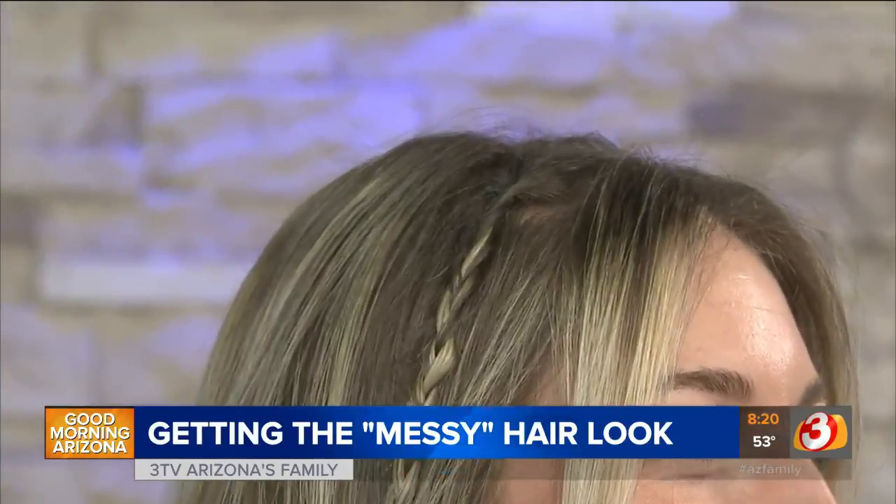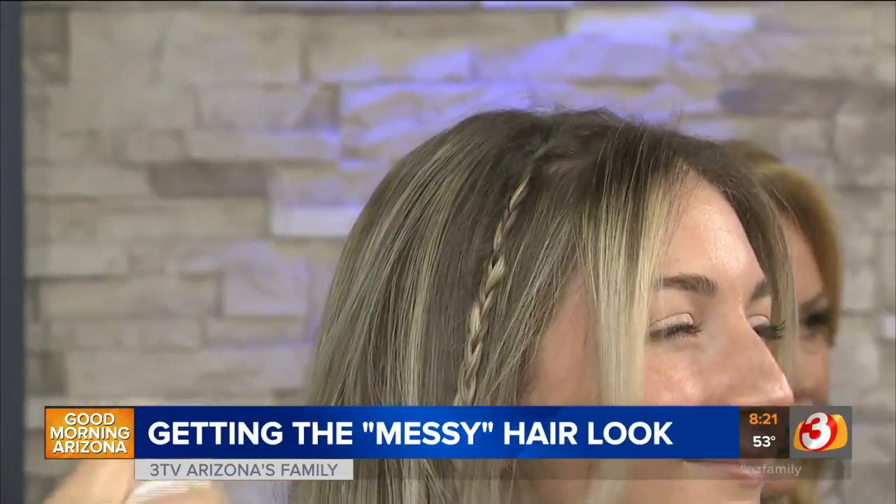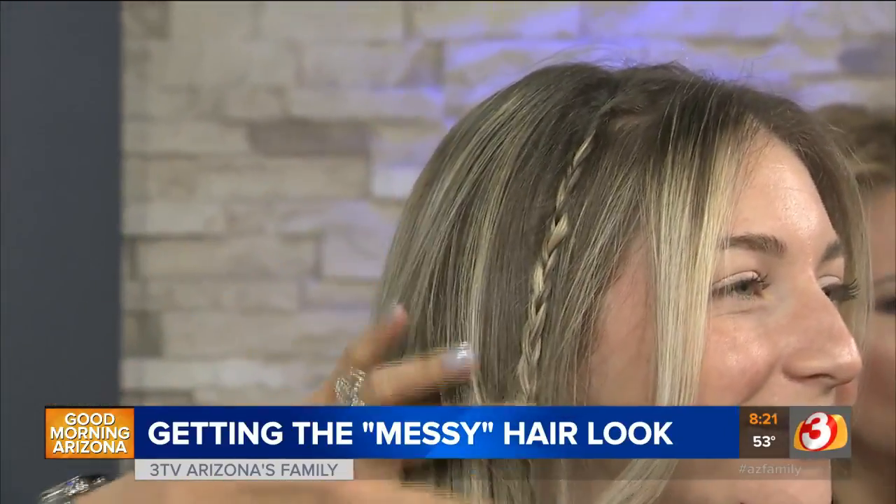I love doing a little braid — because then it's situated and I can have a piece of my hair in place. Braids are always coming back every spring, but with a little different twist. On Cassidy, we gave her a great blowout with a little twist, and then we braided these little tendrils. We're taking a little shine spray right on the braids just to give them a little bit more pizzazz. Pizzazz will never go out of style.